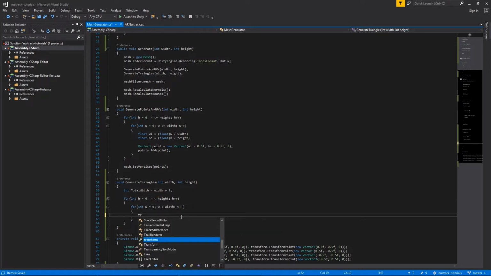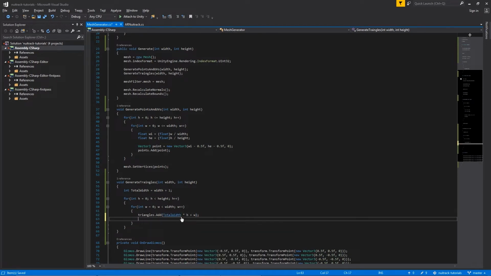Now for each point, we go around clockwise through adjacent points with a step 1. For each pixel, calculate the index of the generated point that corresponds to its coordinates and sequentially add each such triple of indices to the list of indices for triangles.